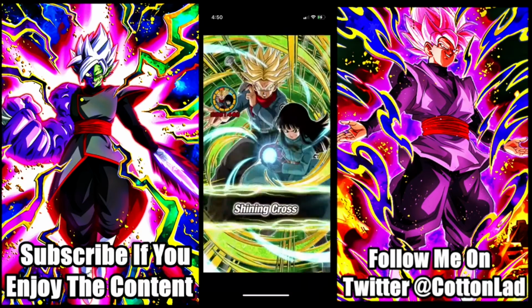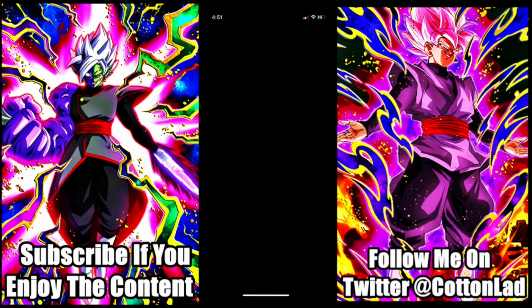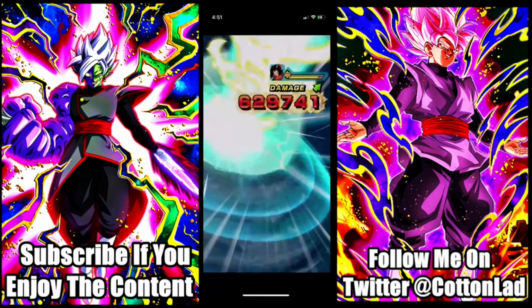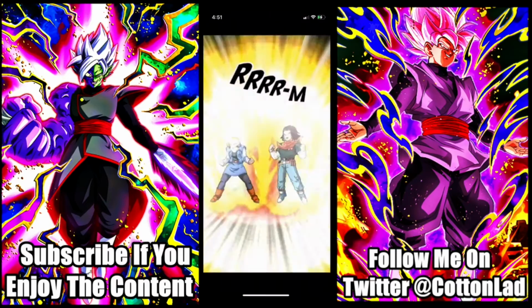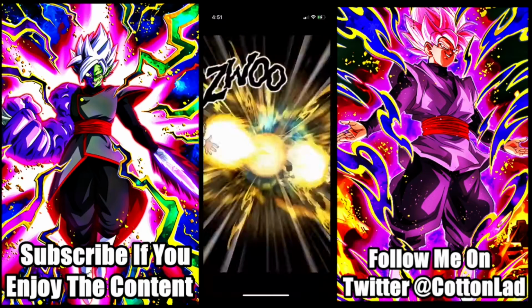Trunks and Mai, they greatly raise defense on super attack, so they're at a 2.2 million attack stat. And ideally, they could get another super attack, which they didn't. And then Vegito Blue at, I believe, a 2 million attack stat. This is going to hurt. This might actually kill. I would expect this to kill. Yeah, we're dead.